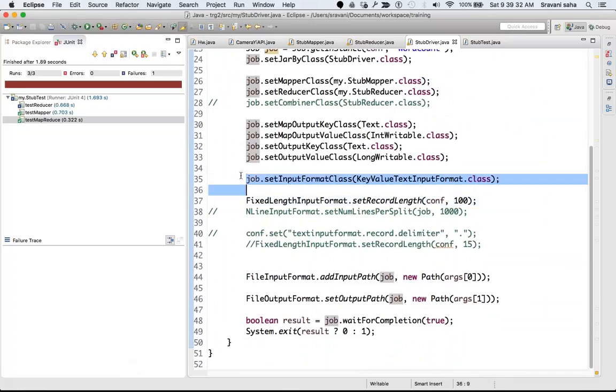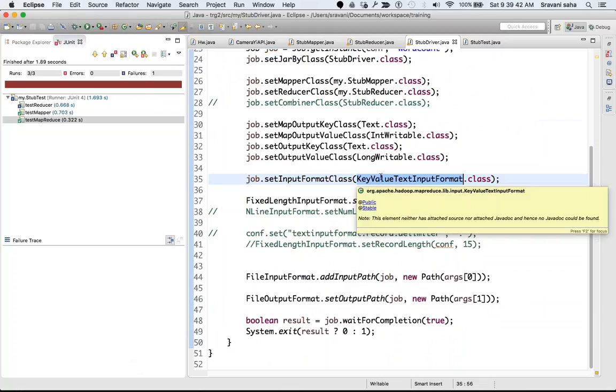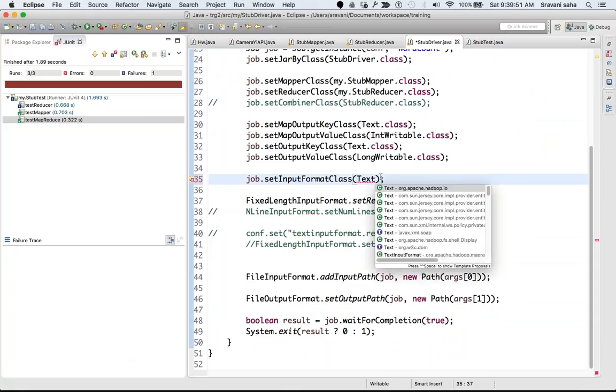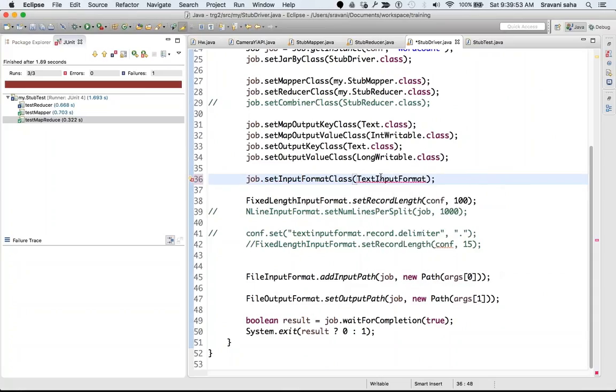You can see in the job definition, we are saying set input format class. Here we are saying key value text input format, or, this was just for example, we could say text input format.